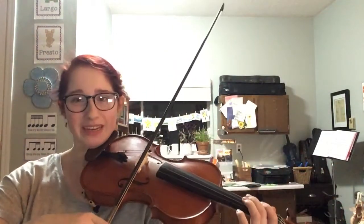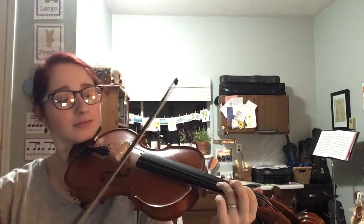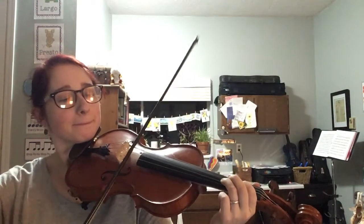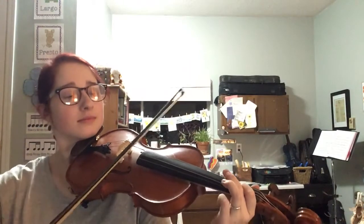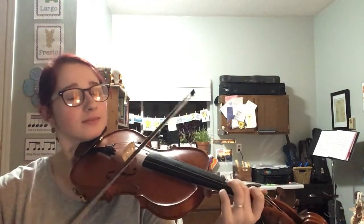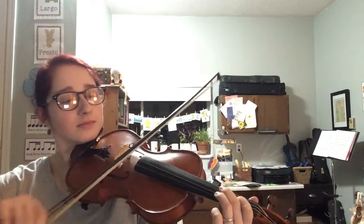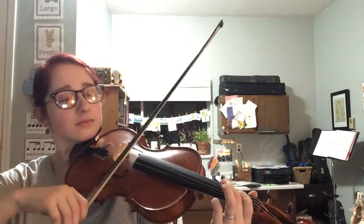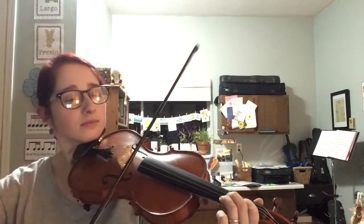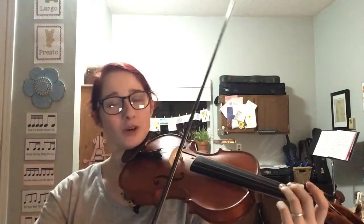We're going to go through from the very beginning of the A section, and I'm going to do this twice in a row. Ready, go. So that's the whole A section. If you need to go through it a few more times, go back to the beginning even, and just redo it a few times. Now we're on to the B section, so listen once.